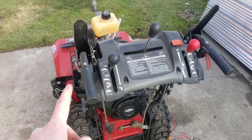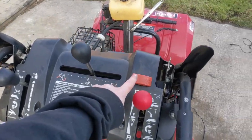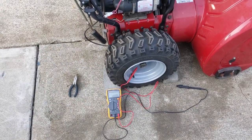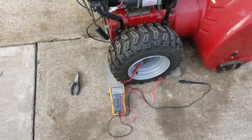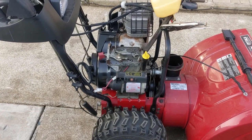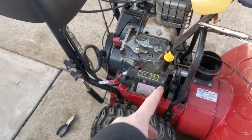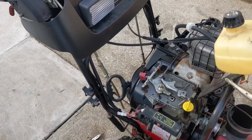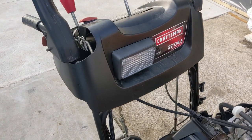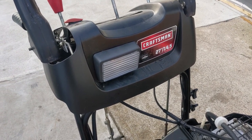The good news is my heated hand grips are working. They do take a while to warm up, but at least I know the alternator has AC output. It was about 12 volts at 3650 RPM, and then it went down to about 7 volts at low RPM, which was about 2000 RPM. So because the heated hand grips work and the alternator works, that means the wiring and everything else is good. The alternator's good — could just be a burnt out incandescent halogen bulb there. I can swap that out, and I think I have some replacement bulbs in stock.